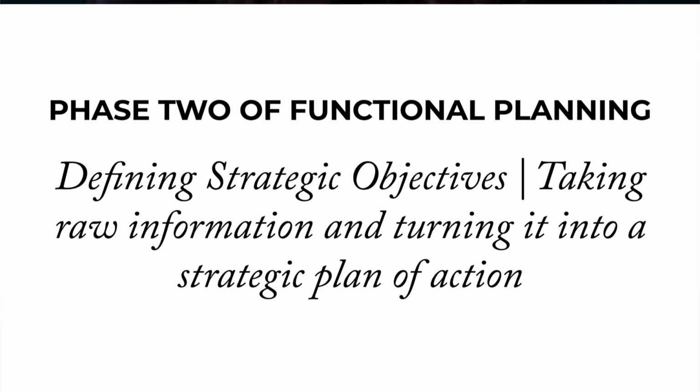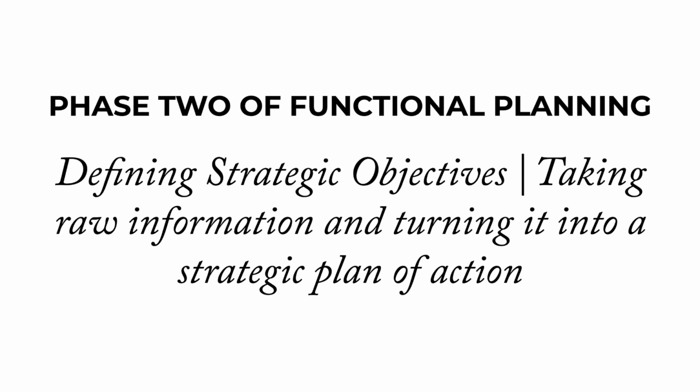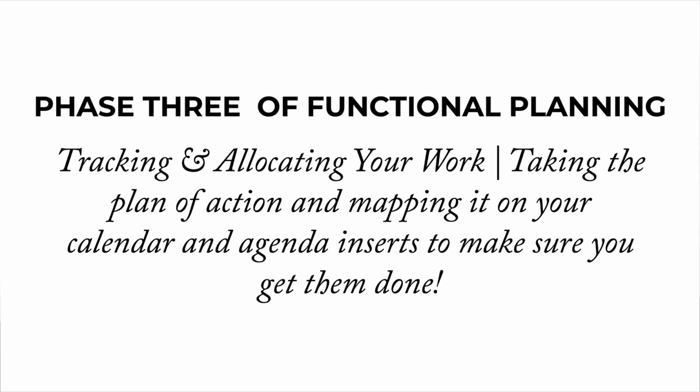The second phase is defining strategic objectives. So, taking the raw information that you captured in phase one and identifying what objectives and outcomes you are working on achieving so that you can create a strategic plan of action, right, that helps you go after what those outcomes are. And then the third and final phase of the functional planning process, right, is tracking and allocating your work, right? So taking that strategic plan of action and then mapping those tasks into your calendar and agenda inserts of your planner so that you're managing your tasks and your time as efficiently as possible to get more done.